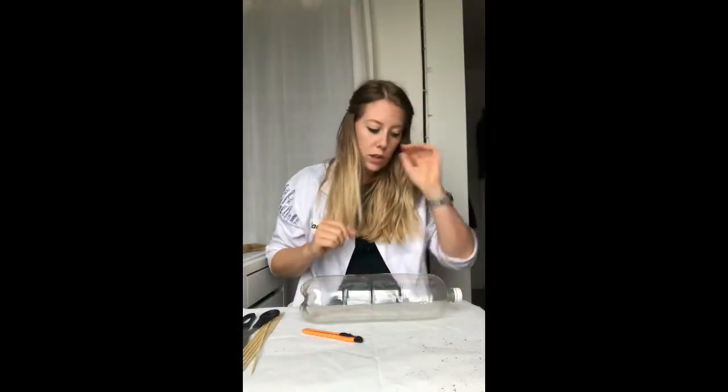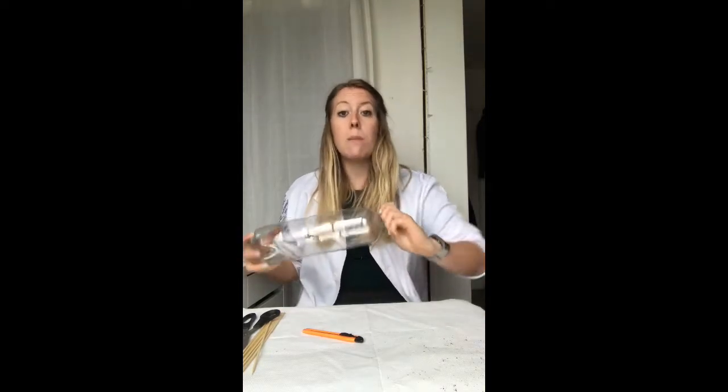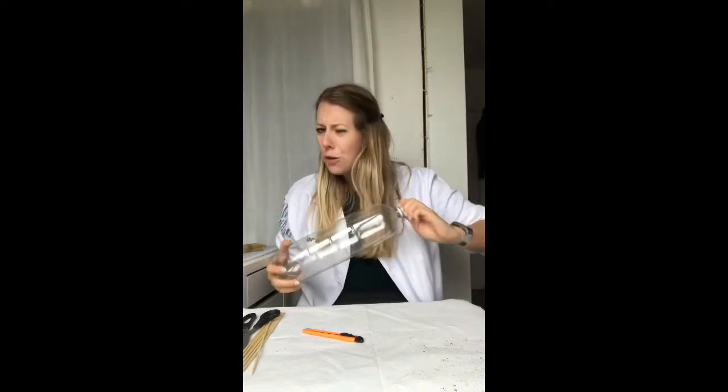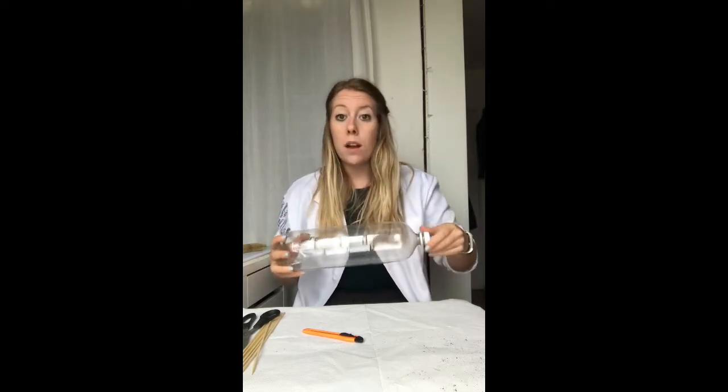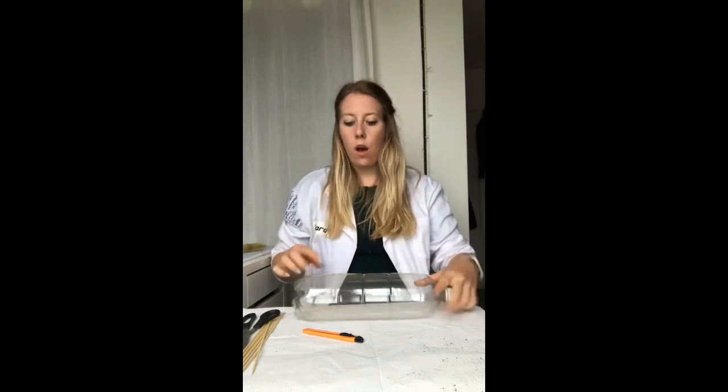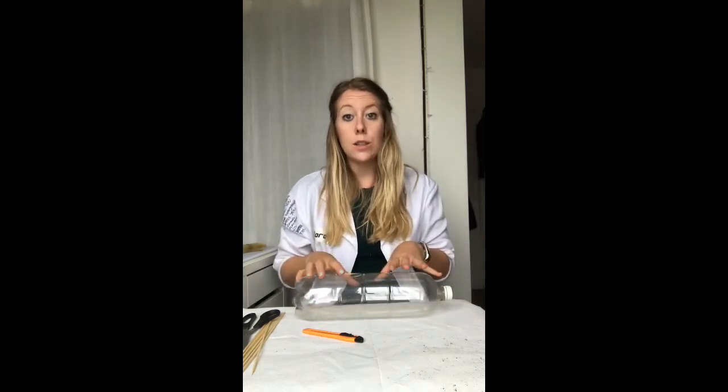So the first thing you'll want to do is open your bottle. Now, I don't just saw it in half because I want this at the end. I want to be able to open my bottle. If there's too much condensation, I want to be able to release some, and I want to be able to close it. So I need to keep that intact. So what you're going to do is draw a line down halfway and cut, if you like, an opening. Okay, so just that top section. So I'm going to do that now.